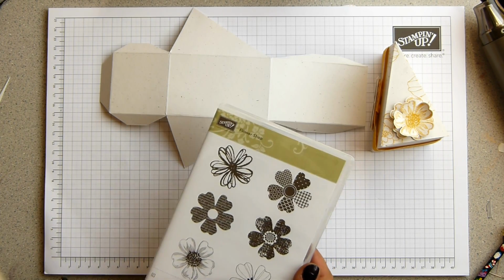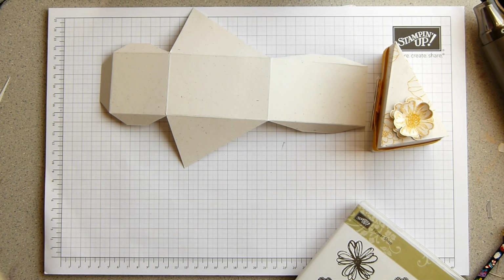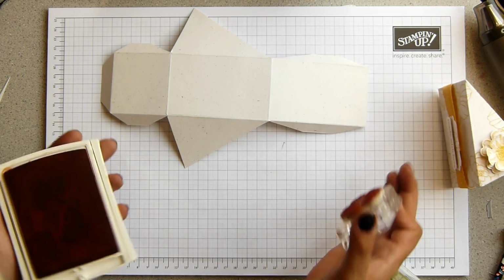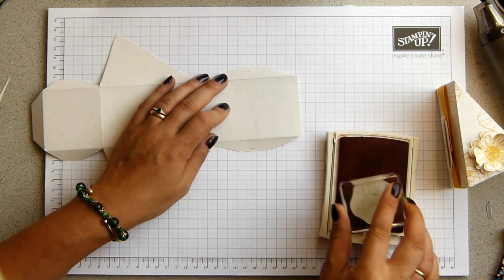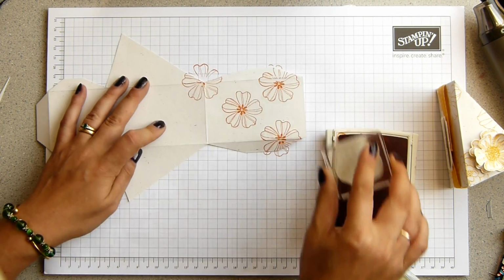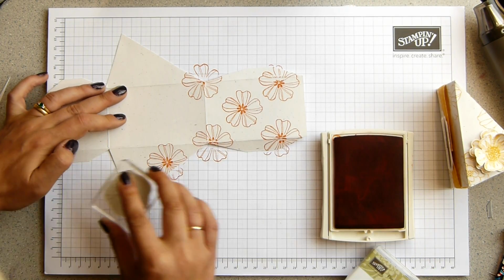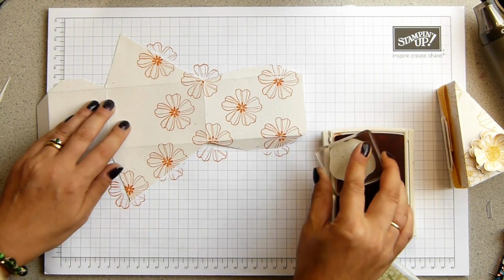Which one am I doing? This one down here. I've decided, it's this one I did in Crushed Curry. I'm going to use the same chevron ribbon, but it's in Pumpkin Pie. So I've got my ink in Pumpkin Pie, and I'm not very good at this random stamping. So I'm just literally going to stamp all over. This Pumpkin Pie is a beautiful colour. And you're sort of stamping off the edge of the page so it's not too perfect.